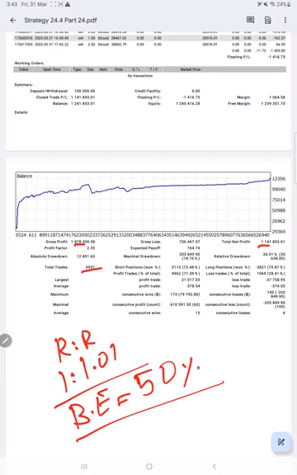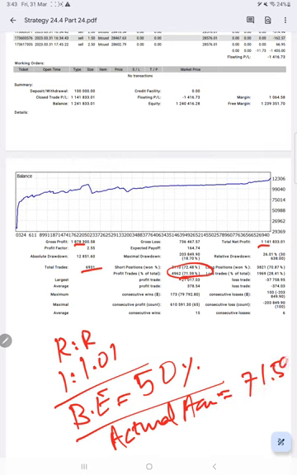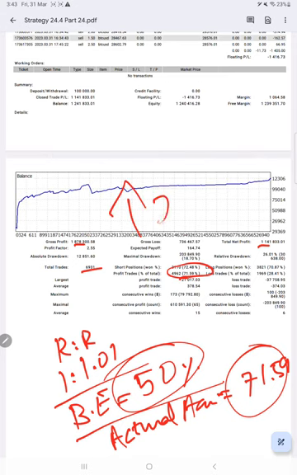You see the number of profitable trades, we are achieving 71%. You see here, 71.59% we are achieving. Actual accuracy is 71.59%. So this is what is required, and this is what we are achieving. More than what is required, we are up by more than 21%. So this shows this strategy is successful and making consistent profit.